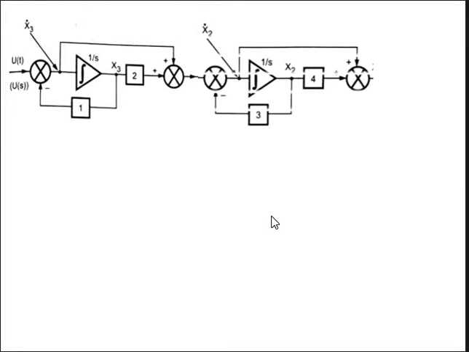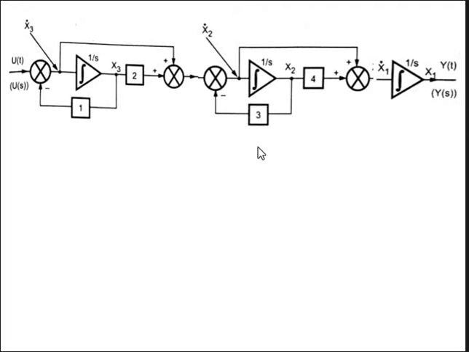And the second function is 1 by s plus 3. This is the arrangement for 1 by s plus 3, and the numerator is s plus 4. So 4 is directly connected, and s is multiplied with 1, so s is connected before the integrator. And the last one is 1 by s, which is nothing but an integrator, so we simply connect the integrator. So this is the first group answer, second group answer, and third group answer. Finally, these three group answers are cascaded, that is, connected in series.